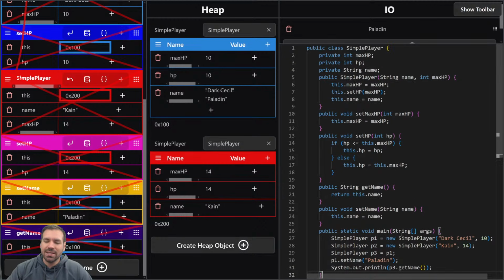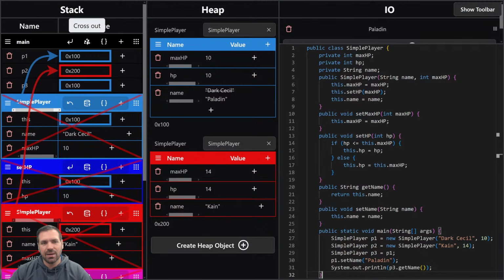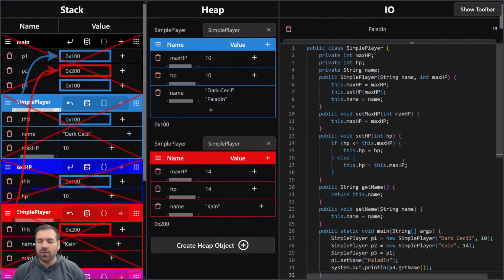It just blindly goes through the code. So when you're doing your traces, it can help to not overthink things. I've seen a lot of students fail a lot of traces by overthinking things and kind of predicting what they think the code is supposed to do and then working backwards from that to fill in the trace. Don't do that. Just trace through the code. And you don't have to work as hard, and you'll pass more traces. And you'll understand more about what the computer's doing. It's a really big win if you just trace through the code line by line, kind of blindly. Okay, so that's that trace.